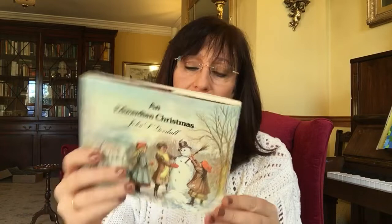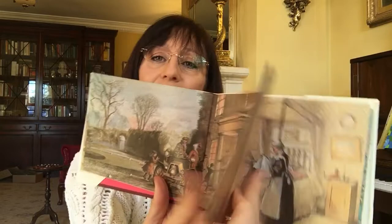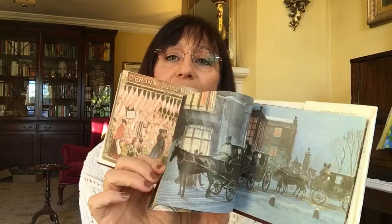This is another one I got last year. The author is John Goodall, who has quite a number in this series — he's got an Edwardian Summer and others. This one is called An Edwardian Christmas. It's a wordless book set in an Edwardian house, showing the train station with guests arriving, getting ready, Christmas activities, shopping, the Christmas feast, and going to church. I could look at this book forever — it's idealized but really beautiful.